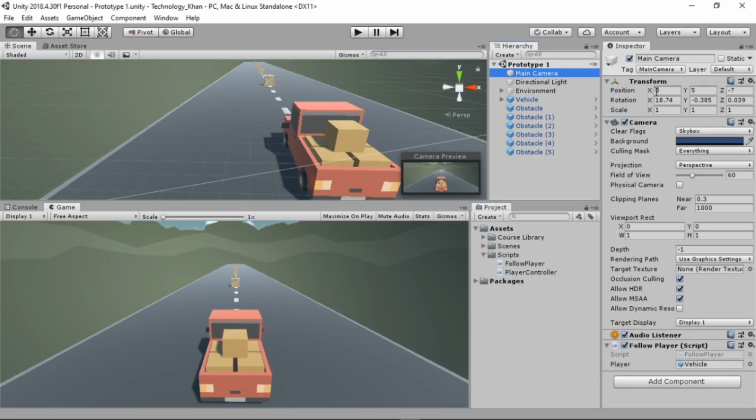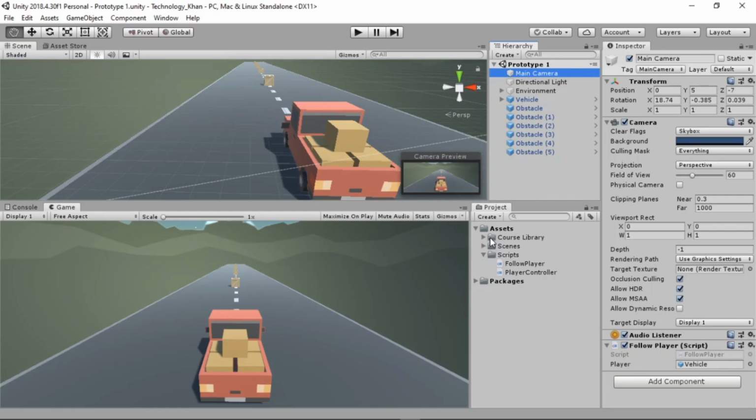We have 0 position on the x-axis, 5 on the y-axis, and -7 on the z-axis. It went behind our player here, so we can actually use those values to reposition our camera behind the player when the game starts. We will use 5 on y and -7 on z-axis.